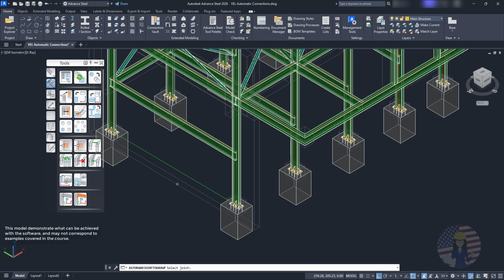For this example, let's limit ourselves to the ones on the first row of columns. This would be then our first joint group.